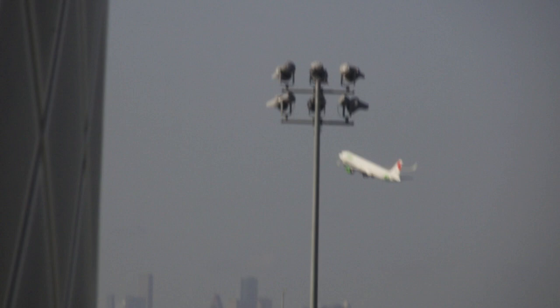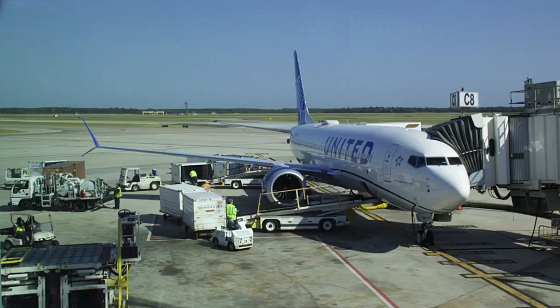These sorts of things happen, and it's not the first time that I've had something like that happen to me before, so very nice right there. And here's our United Airlines Boeing 737 MAX 8 that's going to be taking us up to Chicago here today. Be sure to stay on the lookout for that trip report. It was really good, and I'm very excited to share that with you guys, so definitely be on the lookout for that.